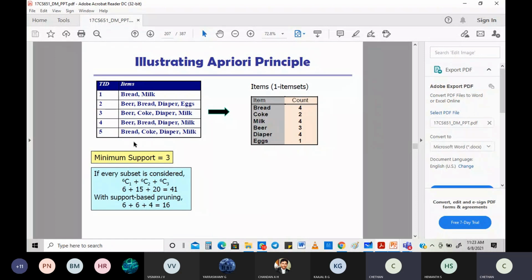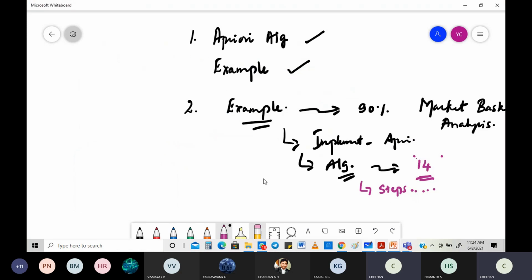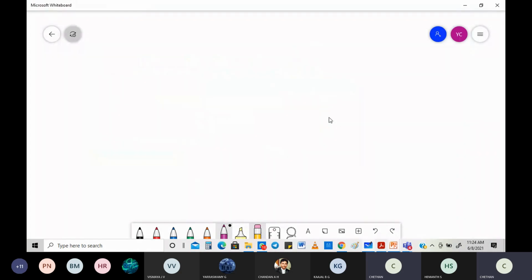Now you can see if you take it without Apriori principle, that's what they want to say here. Without Apriori principle, if they try to do it, this is the number of combinations you are supposed to get. 6C1, 6C2, 6C3. What is important here? Remember the main, the top approach. What is the top approach? The one what you see on top, right? See, there are 6 items here, and every time you are taking 6C1, which basically means you are going to take one item at a time.